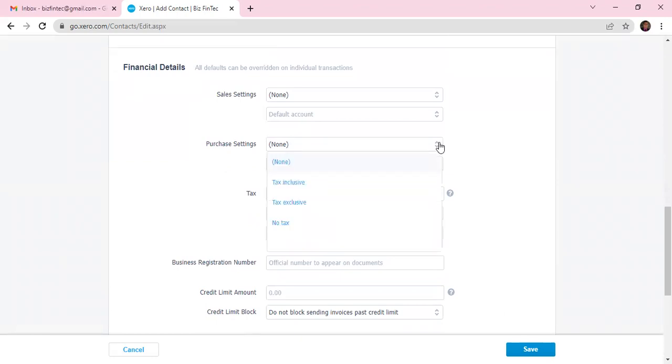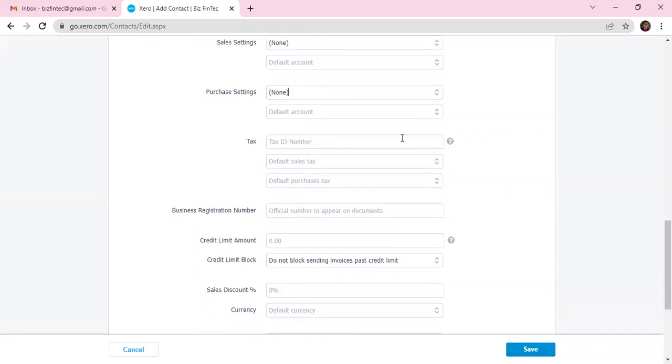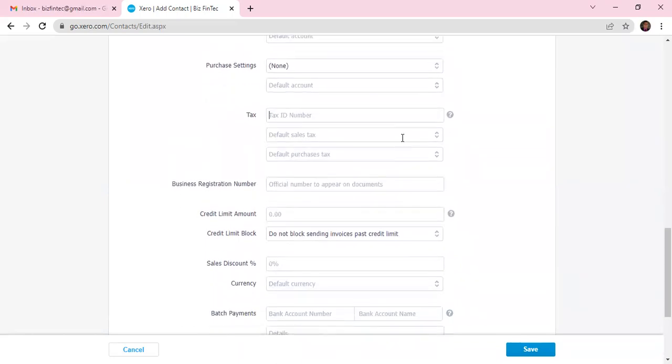But in this case, under the purchase settings, you have to think whether the supplier's price or the supplier bill amount includes the tax or does not include the tax. That's the thing you have to think about. For the time being, please understand, I am taking it as no tax, or you can just keep it as none. We are still not going to do any tax related matters. First I am taking you through a very simple scenario. After that we will look at how we can add the taxes and those things. So in this case, I am not going to add any tax details.